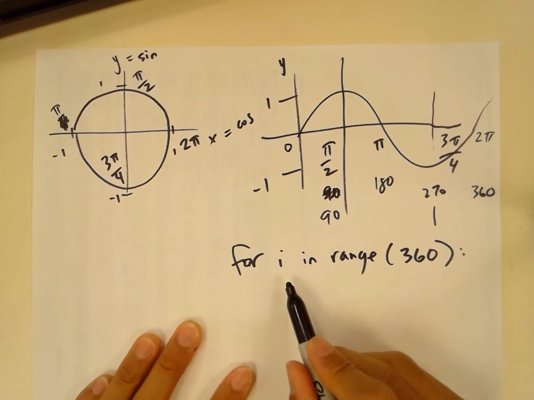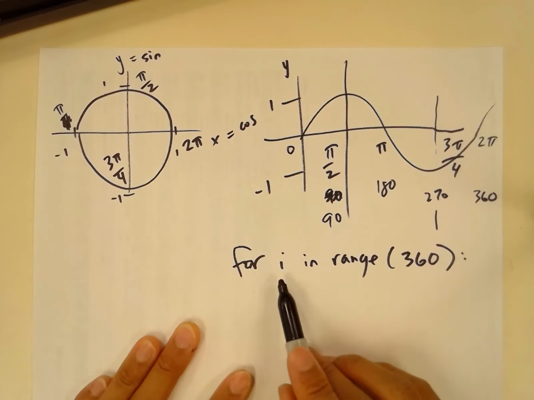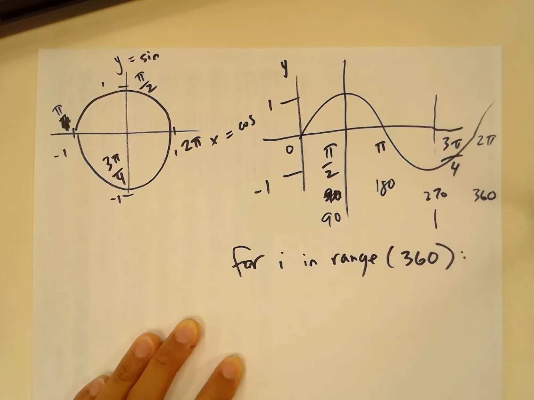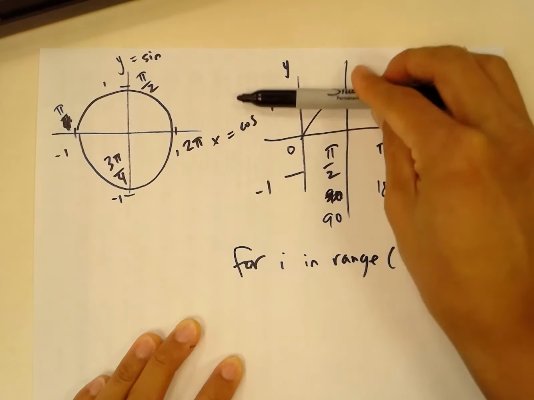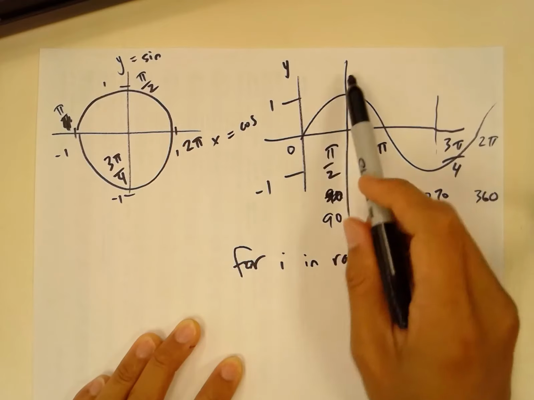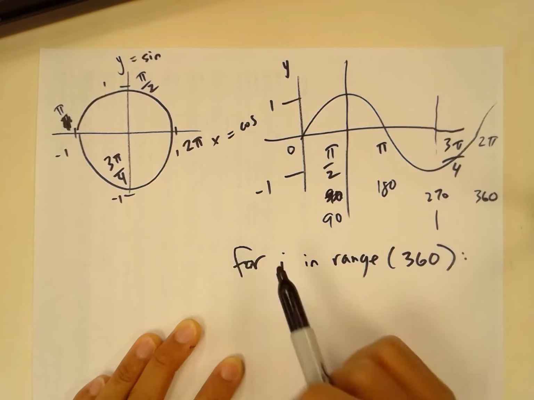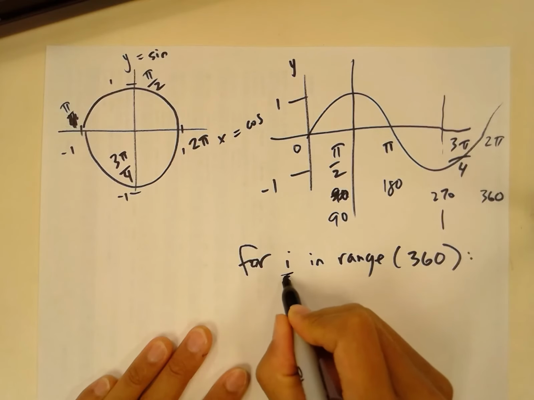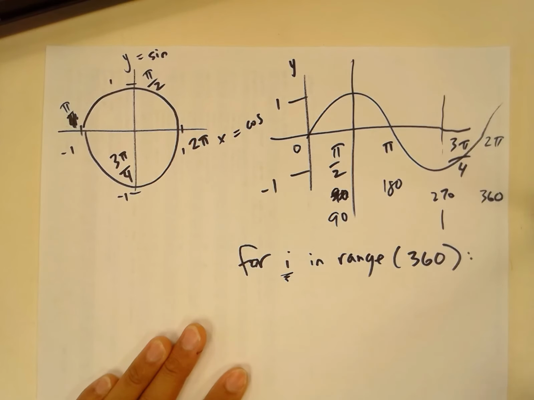So now what are we going to do? Well, now we know the angle because i is going to be the angle, right? i starts at 0. Now what we need to do is calculate the y position based on that angle. Okay, and the y position based on the different angles is the sine. Okay, so now we need to calculate sine based on i, or based on the angle of the diagram.